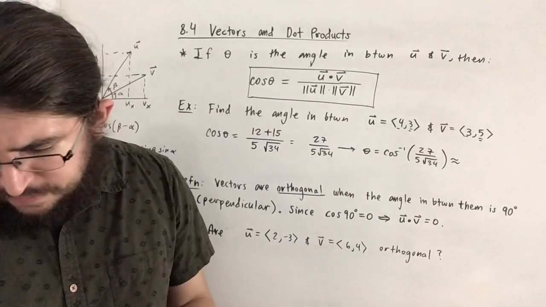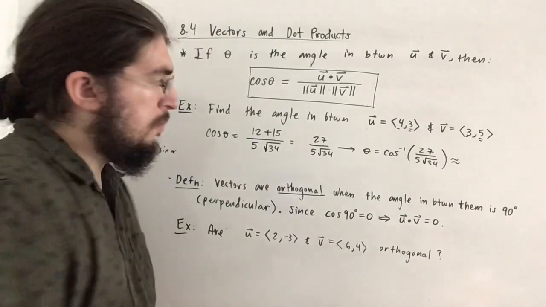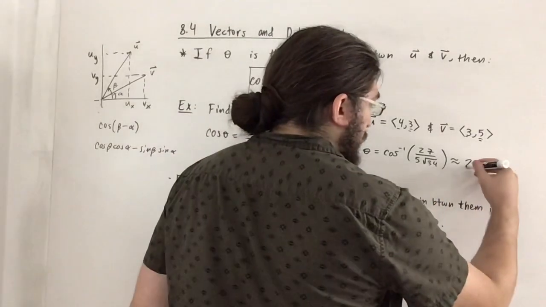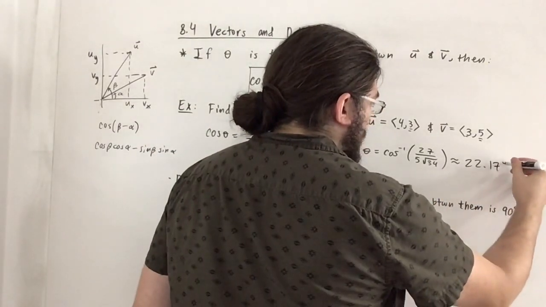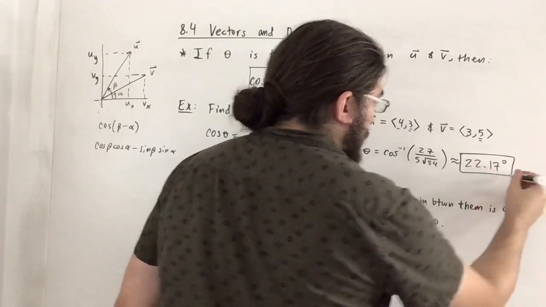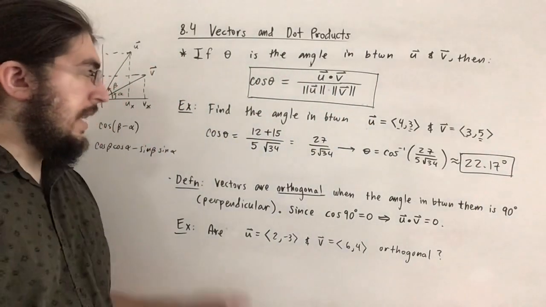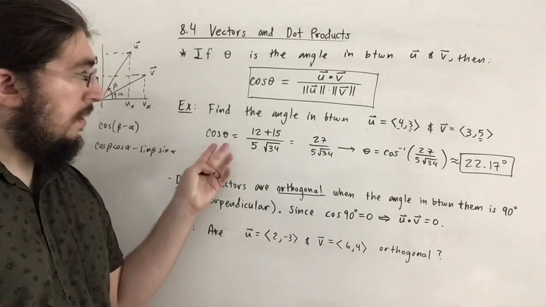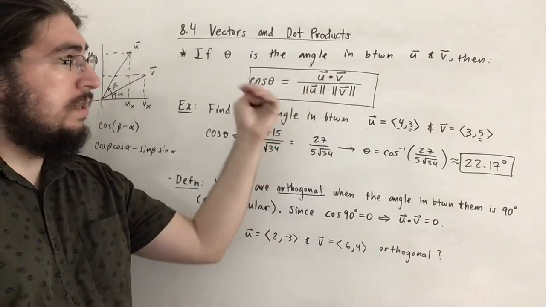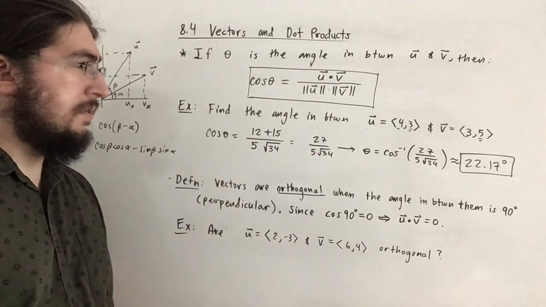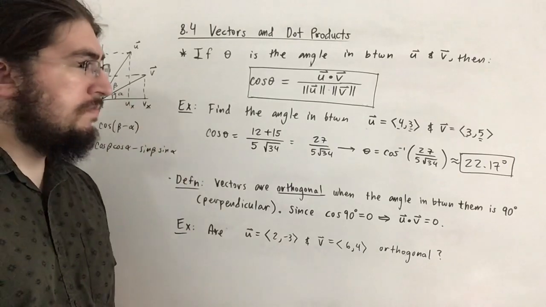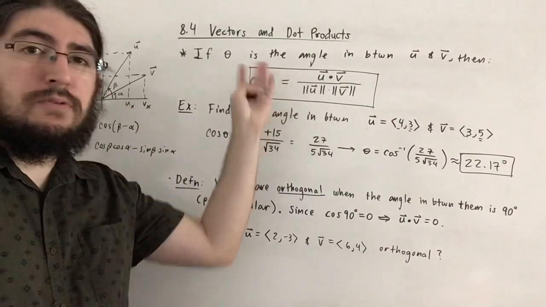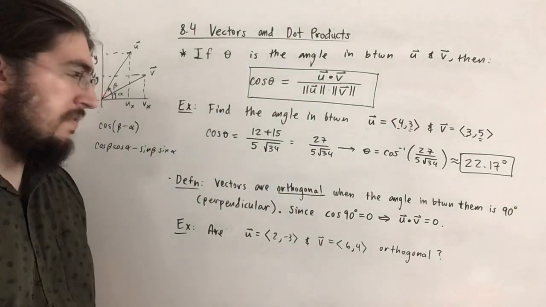So my calculator gave me a value that rounds to about 22.17 degrees if we round to the nearest 2 decimal places. So I think that's okay. So I'm going to leave it like that. But again, it just uses the fact that cosine of the angle has to do with the dot product and the product of the magnitudes. So it's not too difficult to do, but again, to prove this is a little iffy.